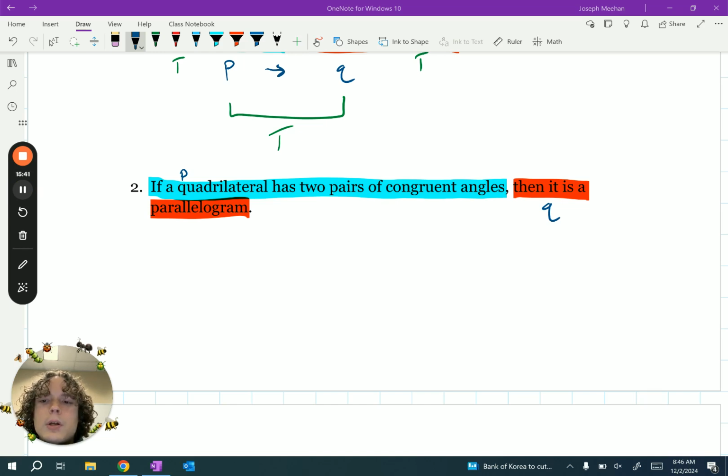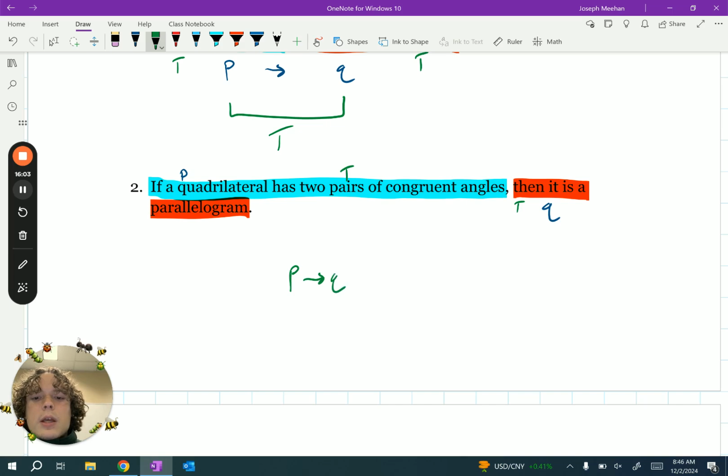It told us the hypothesis is always true in these examples. So if the hypothesis is true, then it is a parallelogram. I'm pretty sure that if the hypothesis is true here, then the conclusion has to be true because of the definition of a parallelogram, okay? I'm pretty sure all parallelograms have 2 pairs of congruent angles. I hope I'm not wrong there when I say that.